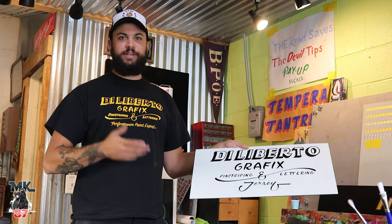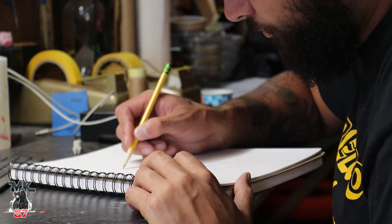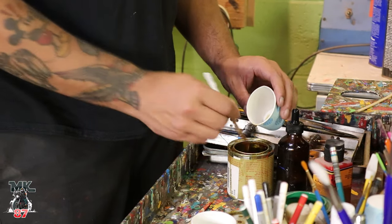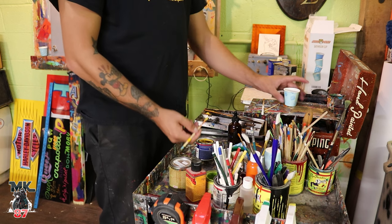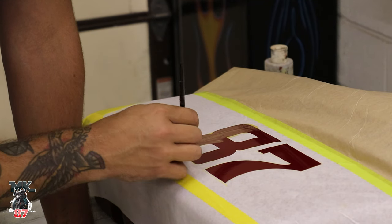Kind of like the old school way of doing it, even down to making the merch. This is the glue. Okay. They call it gold size. So we're here in the shop waiting while the gold size dries up. Yes, sir. That's what we're doing.